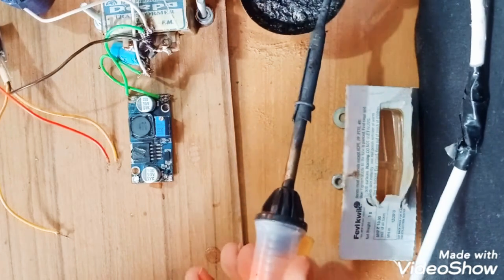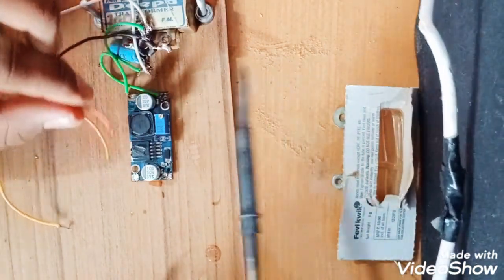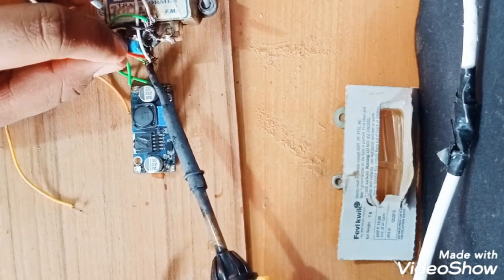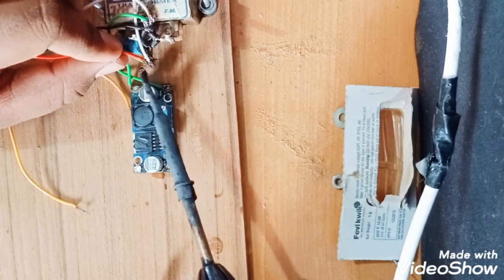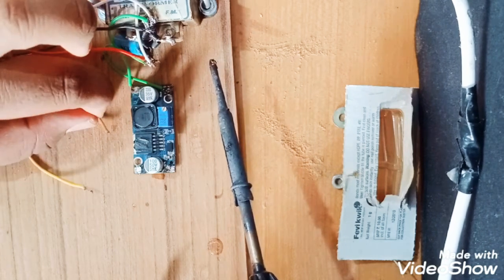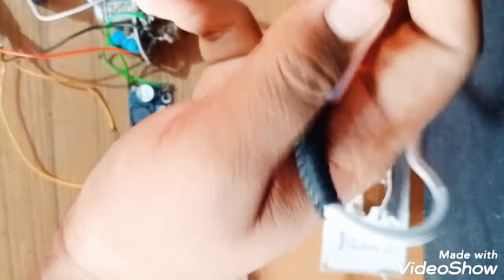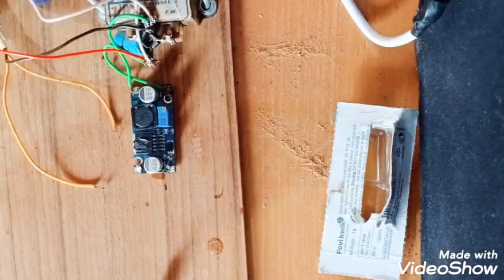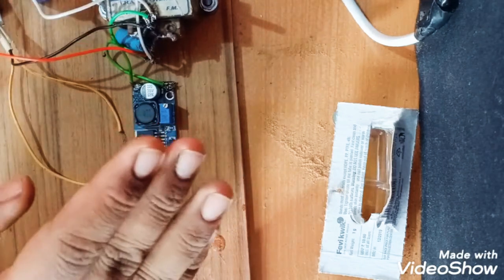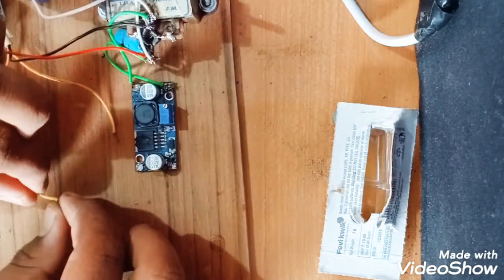Actually, I just need to use some flux again. I will join to the positive terminal. Connected. Yes, it is connected. Now we'll see the voltage output. Is it giving the 5 volt output or not? Please make sure that if it doesn't give output of 5 volt, please do not connect with any smartphone or any phone. It will instantly damage your phone. Instant.